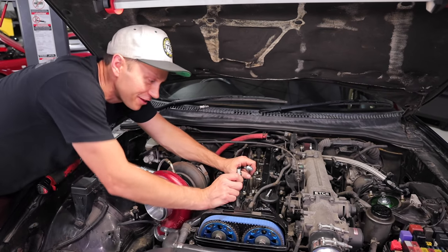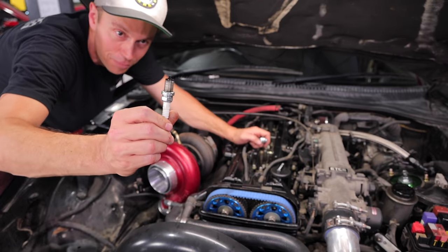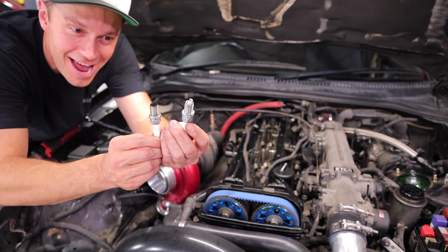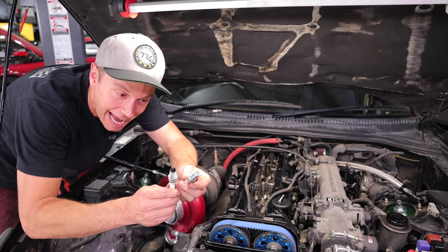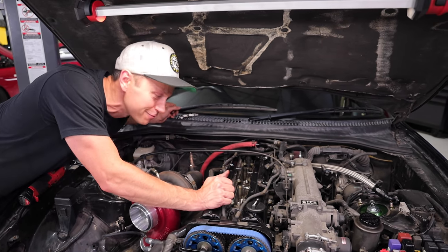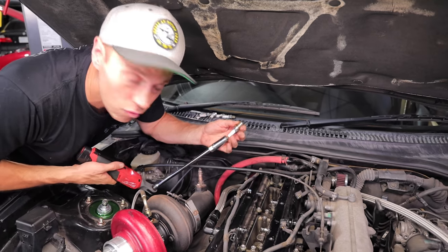My suspicion that this thing wasn't firing on all cylinders may have just been proved, because this is number two cylinder spark plug, and look, number one. Brand new. It is brand new. I don't think there was any ignition going on. You can smell the gas on it, but there was nothing happening. So I'm gonna keep going here. Right now we are one for three with clean spark plugs. We're just pulling the last one, and yeah, it looks like all of them but one were firing.